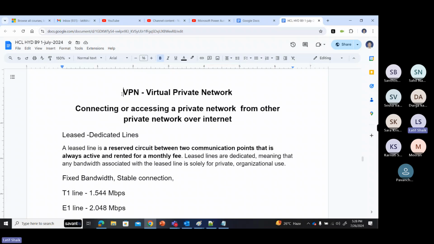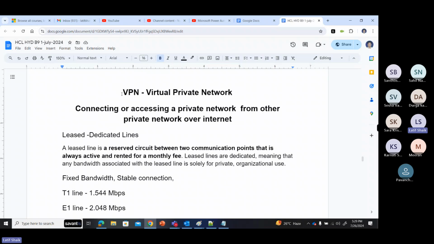But when I'm connecting from my home or from a small branch office, it's difficult to connect, right? So what do we have to do? We have to connect to the VPN server through the internet. Once you send a request for connectivity to the VPN server, what will happen?